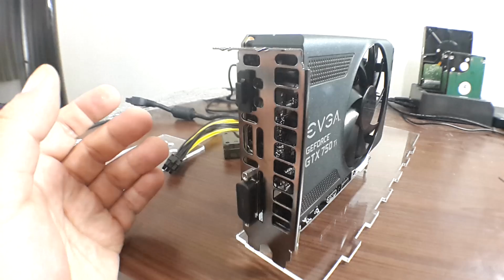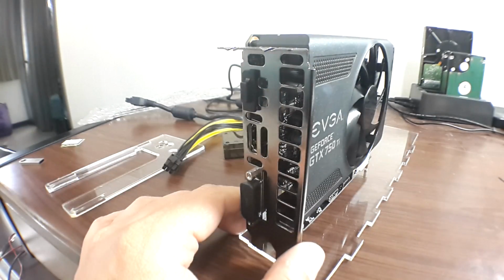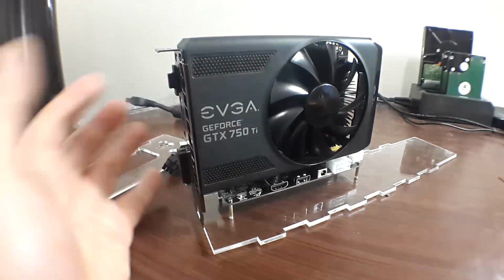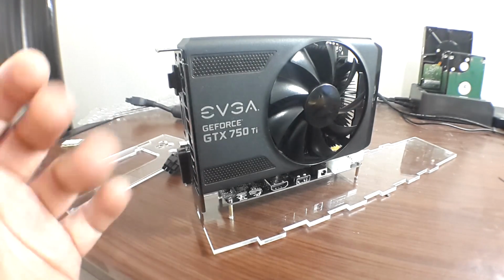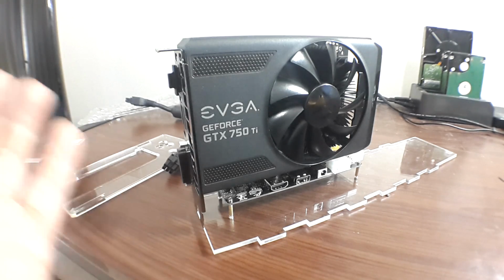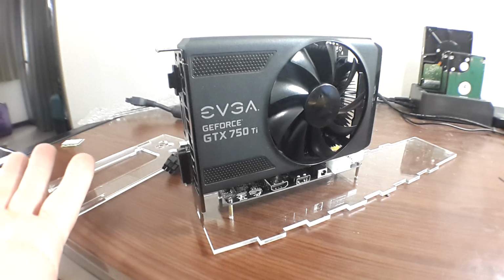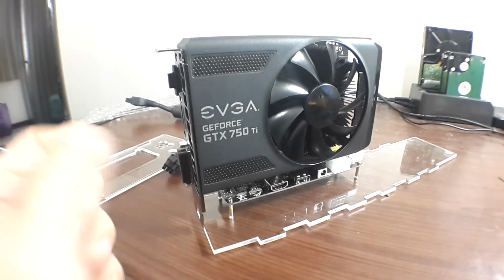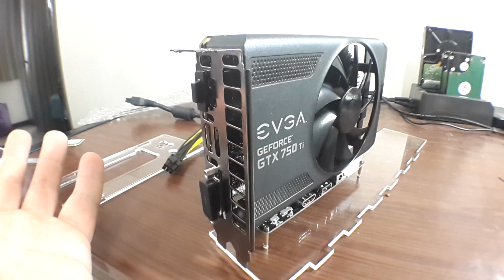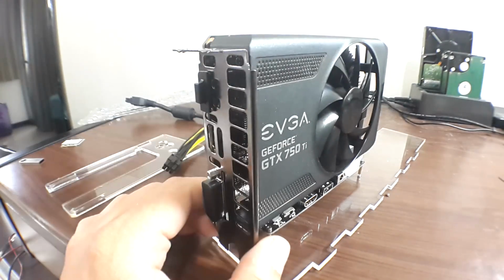When I use mine, I have to plug the HDMI from the video card to an external monitor. Well, the idea is to not have to do that. I wanted to run this thing right off my laptop's monitor. But obviously, the laptop's display is connected to the internal graphics, which in this case is Intel HD graphics. So the motherboard of my laptop seems to turn it off when it detects this thing.